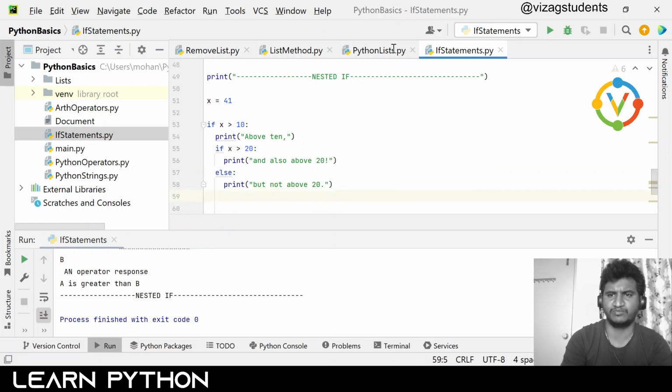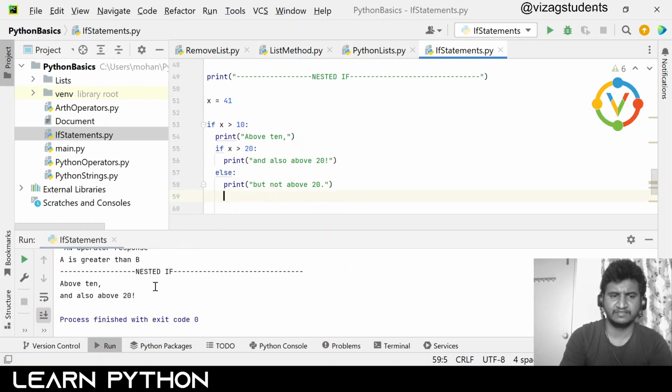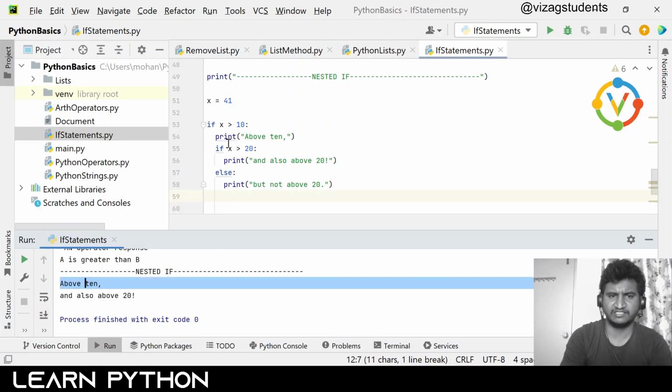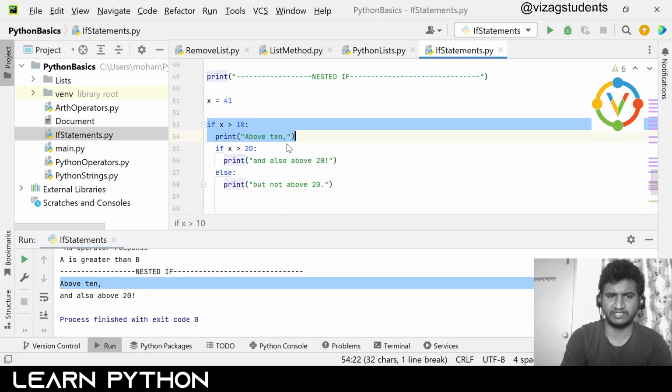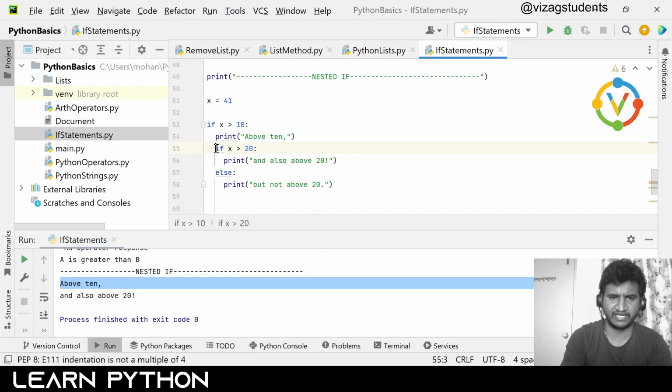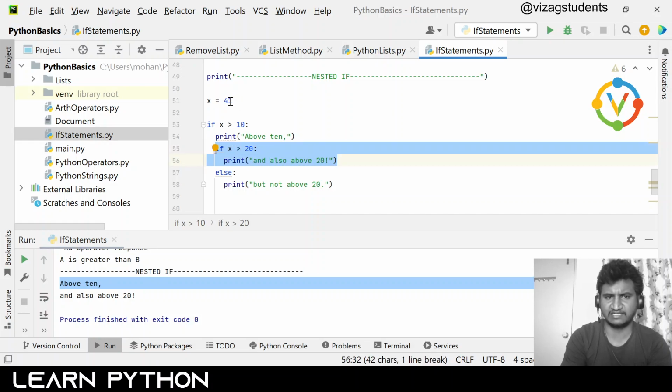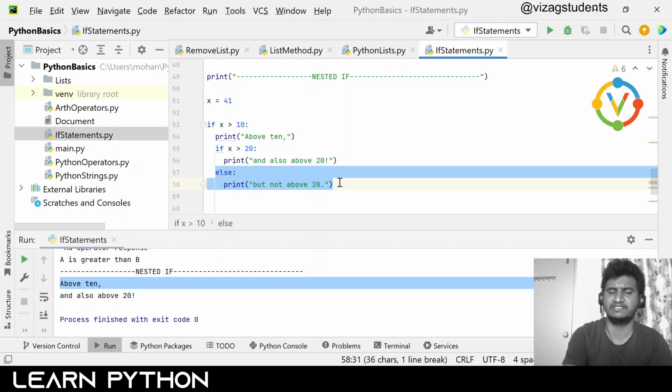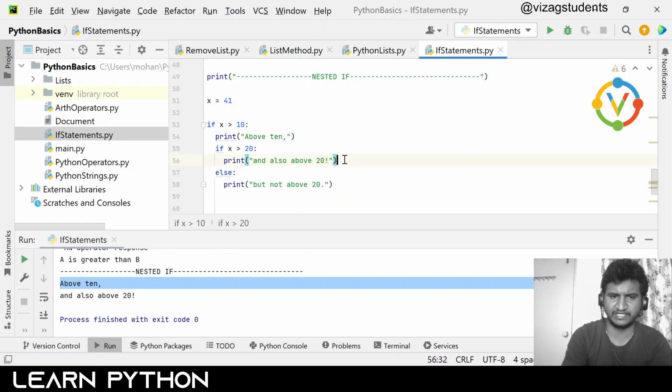We'll see what the output will be. See, above 10. So the first condition got satisfied, so it printed above 10 and it went to the second condition. If x greater than 20, yes, x is greater than 20 because it is 41. So the second condition got satisfied. If this condition is satisfied, it won't go to this else statement. Okay, that's why it ended here.